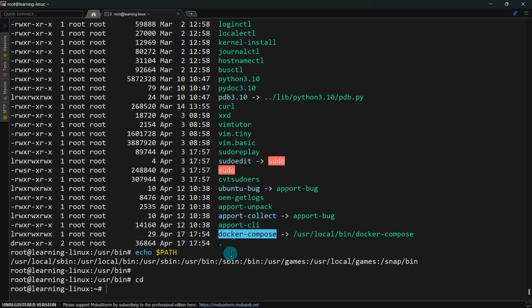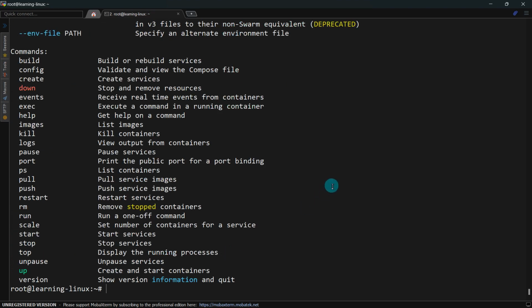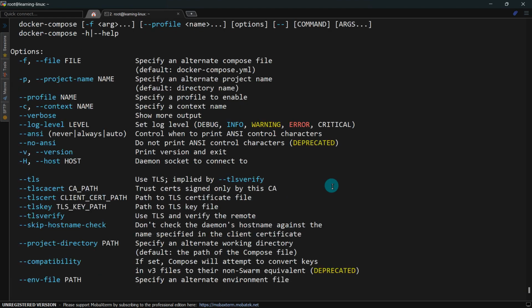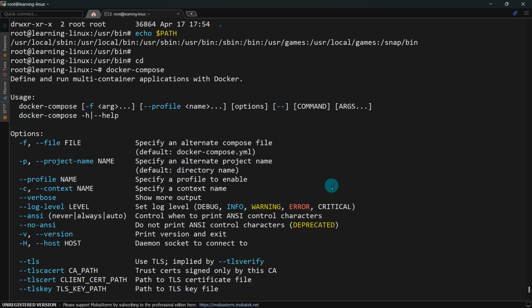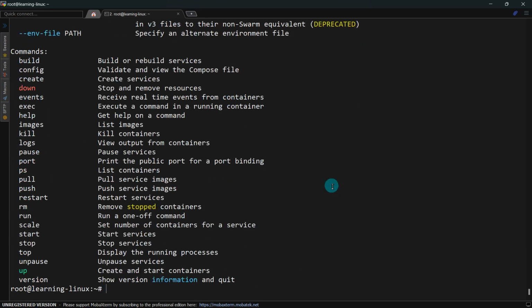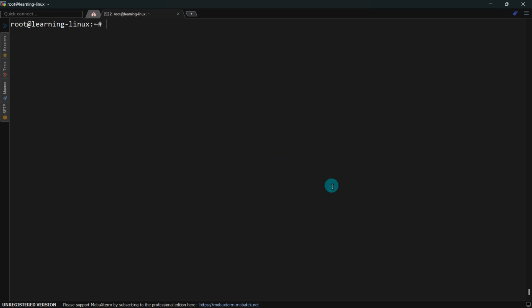Now if you run docker-compose and hit enter, it shows certain commands and options to execute further. We will go through them one by one. Installation is very simple: just execute those three lines and the installation will be done on the server.